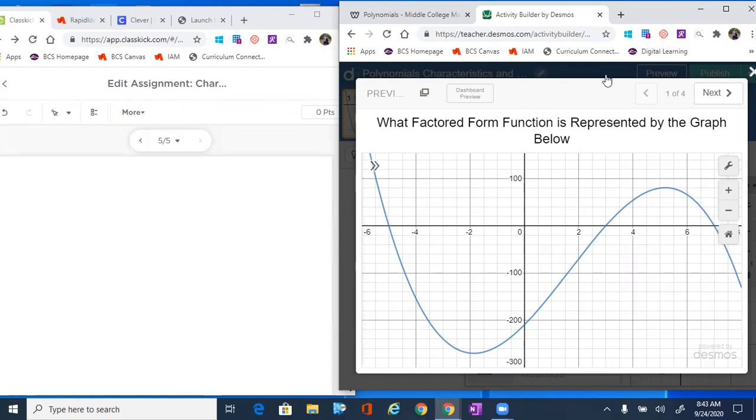As we look at this graph, we can determine immediately that based off of the x-intercepts, which are right here, here, and there, we do have a cubic in this case. And we're gonna write this all out in factored form.